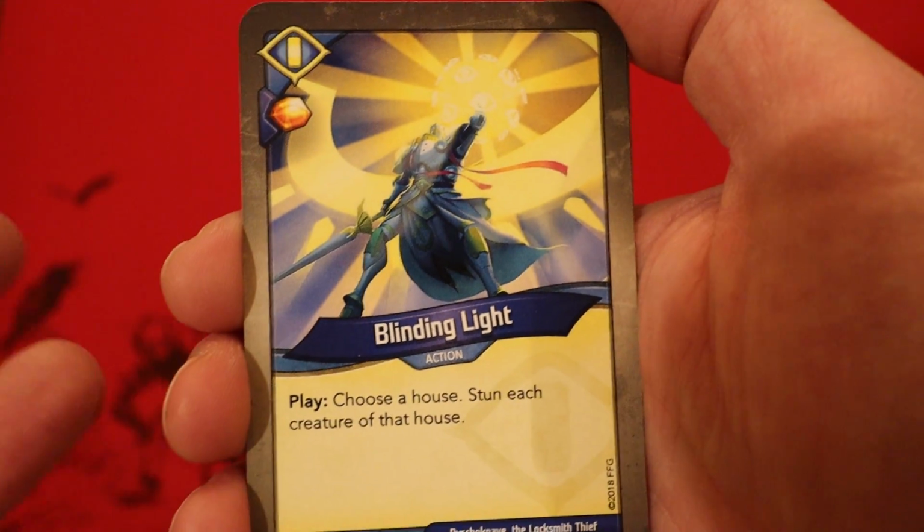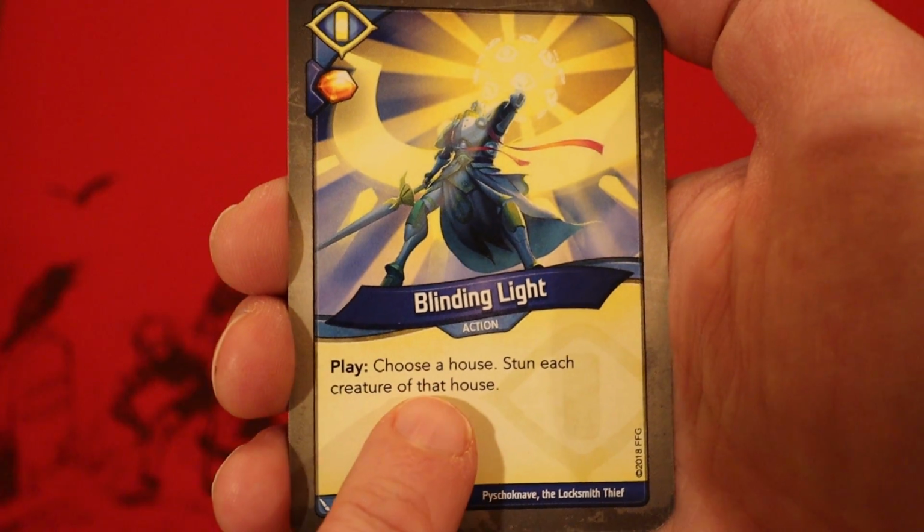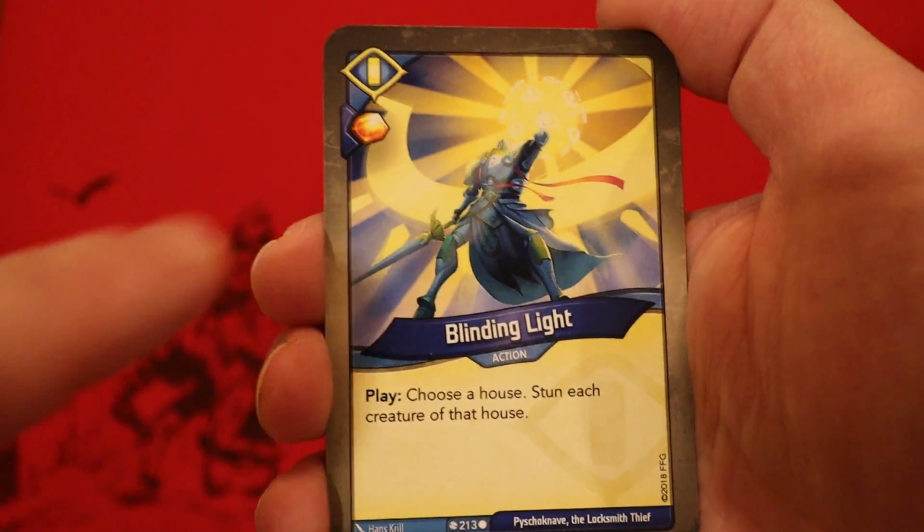Blinding Light. This is an action card. I said before, whenever it's doing it to an opponent, you have to choose one. Well, this isn't choosing an opponent. This is saying choose a house. So that means it will affect every player. As long as they have that house, it's going to stun those creatures.